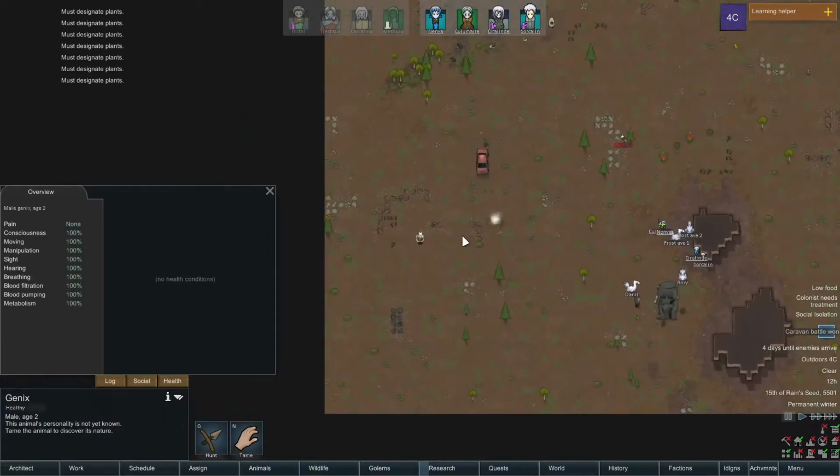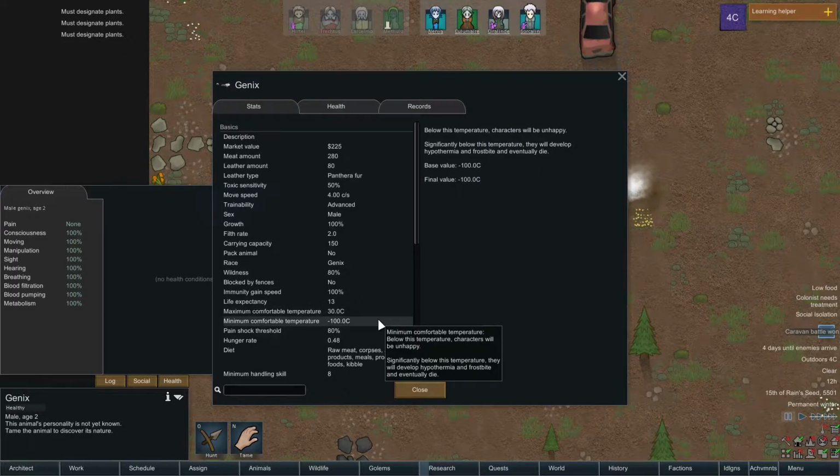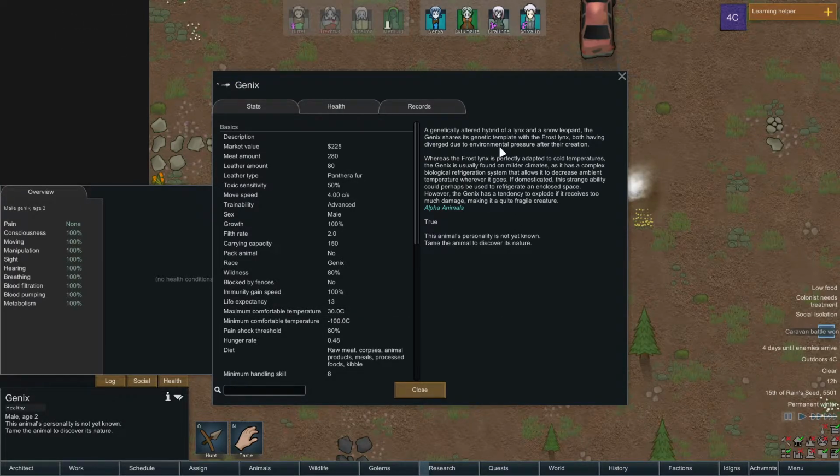And Genix. Genix? It's a panther. Ooh. Genetically altered hybrid of a lynx and a snow leopard. The Genix shares its genetic template with the frost lynx, both having diverged due to environmental pressure after their creation. Whereas the frost lynx is perfectly adapted to cold temperatures, the Genix is usually found on milder climates, as it has a complex biological refrigeration system that allows it to decrease ambient temperature wherever it goes. If domesticated, this strange ability could perhaps be used to refrigerate an enclosed space. However, the Genix has a tendency to explode if it receives too much damage, making it quite a fragile creature. Oh my gosh.